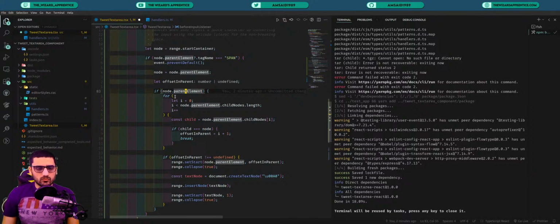So what we'll do is we'll go through the child nodes of this parent, which is the paragraph, and once we find the node that we're looking for, the span element, we'll set offset in parent to the index of that plus 1, because we want to create the text node after that element, basically.